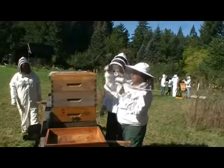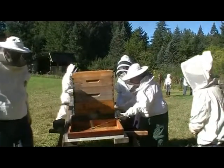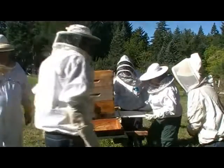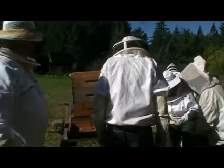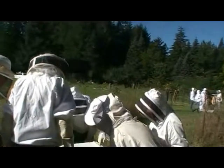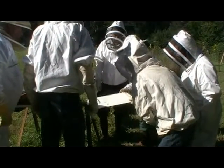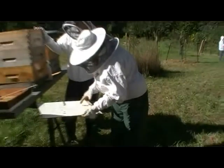Let's look at the mite drop board right off the bat. Right away I can see mites. Oh, you can see the oxalic crystals here too — look at that! I've never seen the oxalic crystals up close like this before. That's what they look like when they land down on the bottom of the board. After oxalic acid has been burned, it's a neutral substance because it's already been vaporized. It's in vapor form that it's toxic — that's why you have to have the vapor-rated mask.